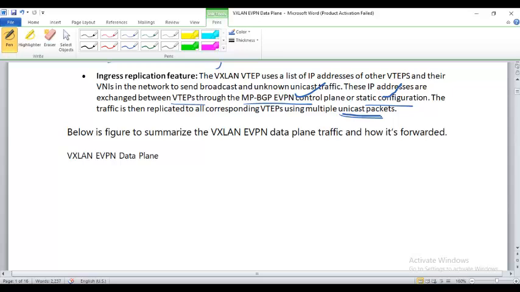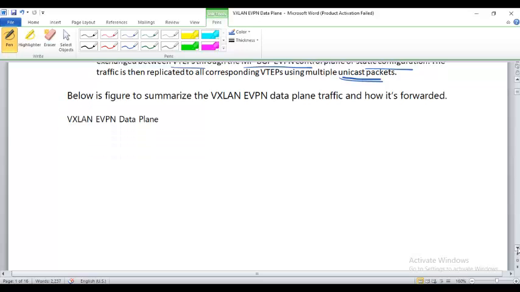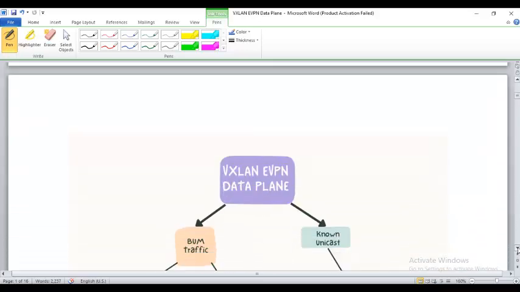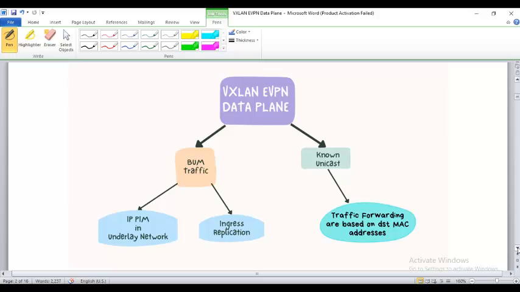This picture is an easy picture, showing how the VXLAN EVPN data plane works. When there is BUM traffic, it either uses IP PIM, any source multicasting or bidirectional PIM method, or ingress replication, which we just learned. If it is known unicast traffic, it will simply forward the traffic towards that destination, because it knows to which leaf it needs to forward.